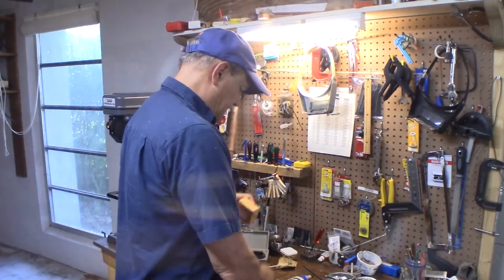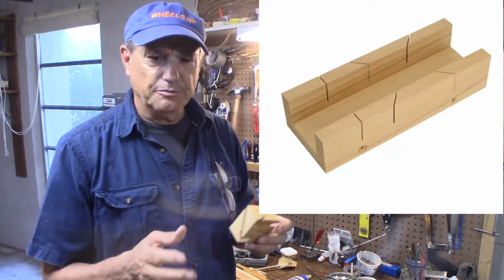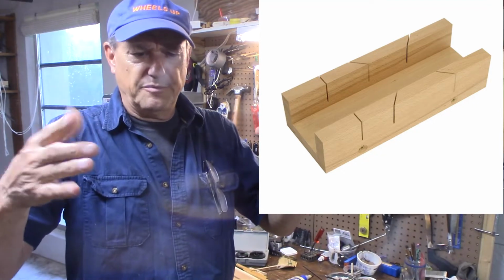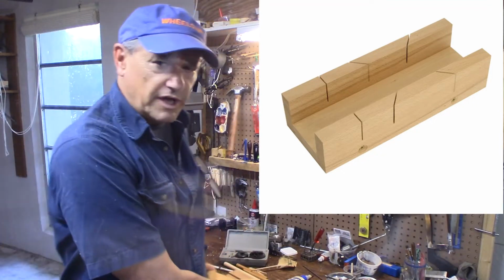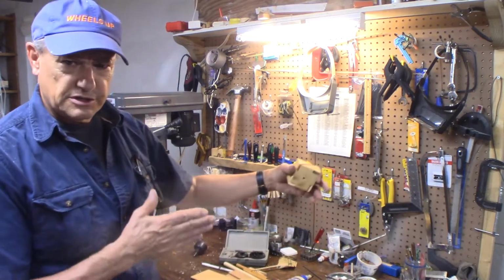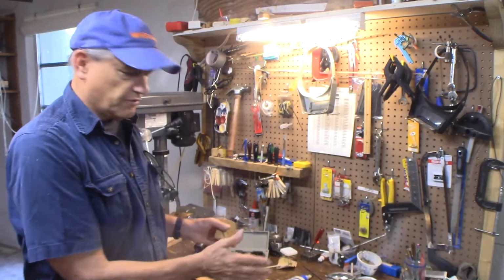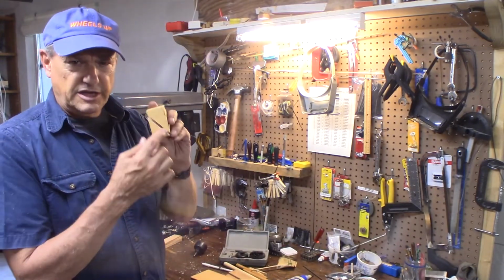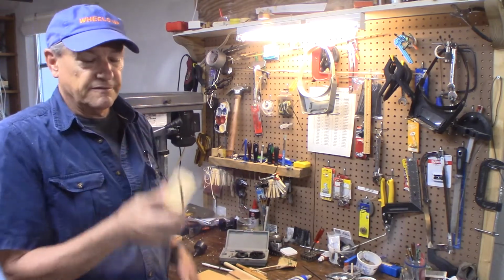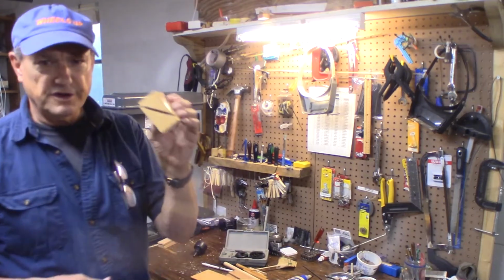With a handsaw, get these accurate cuts by making or buying a miter box. A miter box is a three-sided channel type of box that's open-ended, and you can screw it or clamp it to your workbench, right? And then it holds the blade of the saw at whatever angle. Usually they come with a 90 and a 45 already cut in, but you could cut the angle in your miter box, which is, you know, this is 35 degrees, I believe. Use that miter box to saw with a handsaw and get very accurate cuts.